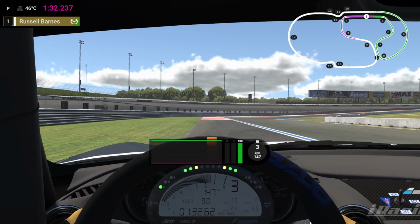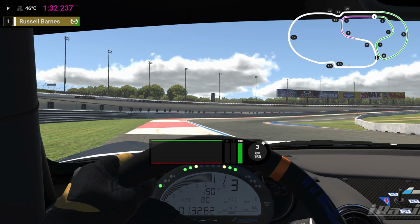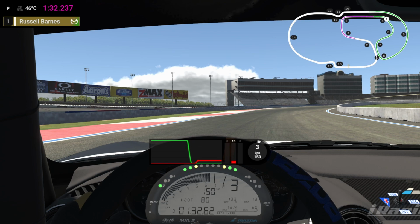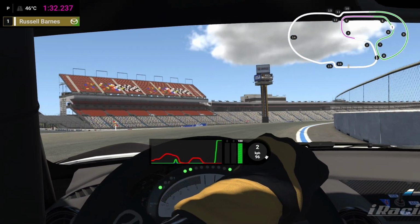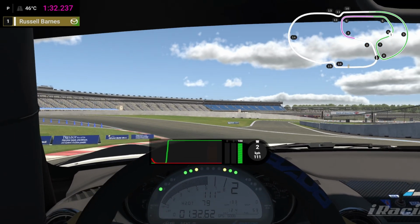Now we've kind of got like another double right-hander here, and we're going to turn in at the edge of the red and white curbing and keep accelerating into the inside curb and out to the outside of the track. And then once the car's kind of straightening up towards the outside, we're hitting the brakes, and we're going to brake fairly long and not too hard. And then we're down to second, and then we're using that to help us rotate the car, get it onto the inside of the track, back onto the gas. It's very easy to float out very wide there.